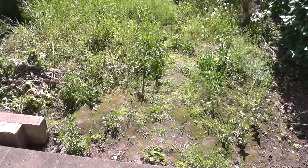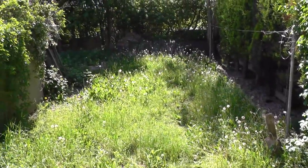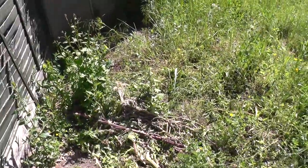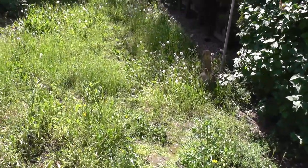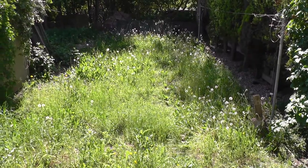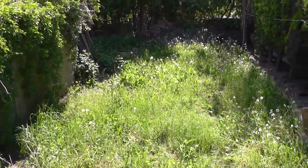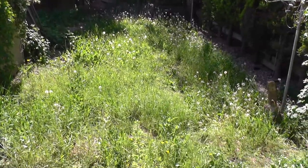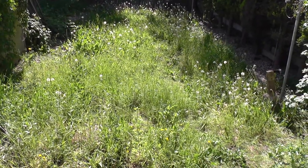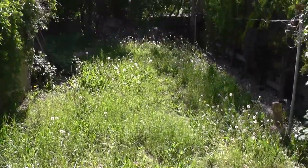So it's a real mess, and whilst it's good for the local wildlife, it's not what we want. Okay, and we need to try and turn this into a garden rather than a mini wilderness. So anyway, I'm going to get the strimmer out, take down some of these plants, and just do a little bit of videoing, just to let you join me, and also to have another go with the strimmer, which is really good, and just to show you what I'm doing, if anybody's interested. But anyway, look, that's what we have to deal with.